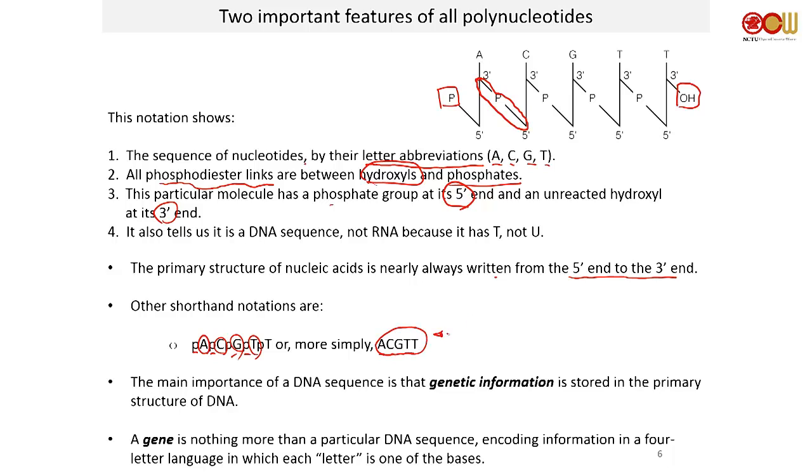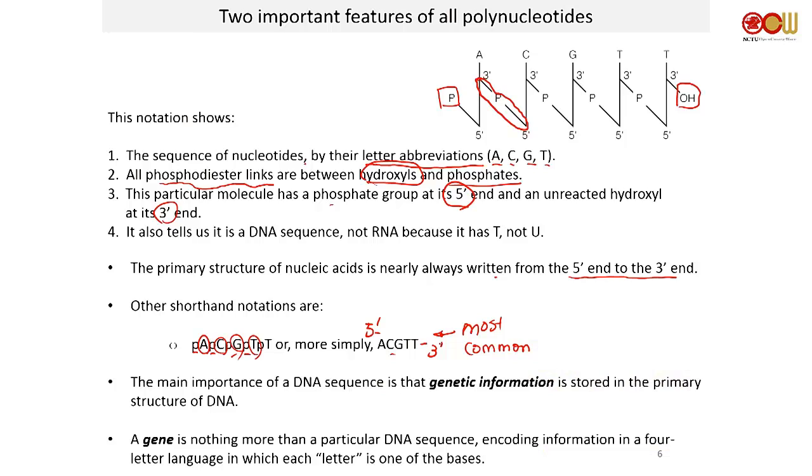So most of the time, this is what you will see. But you should always remember the base on the left is the 5' end. The base on the right is the 3' end. So it's almost always written this way. If you see a string of ATCGs, you will say to yourself, the first one, the one on the left, that's going to be the 5' end, and obviously the one on the right will be the 3' end.